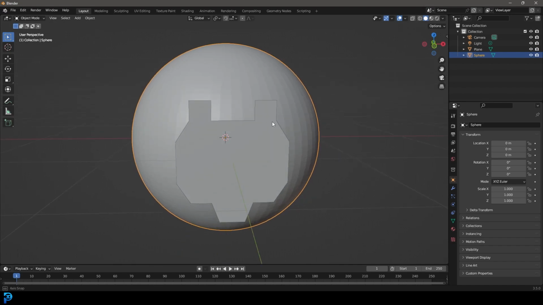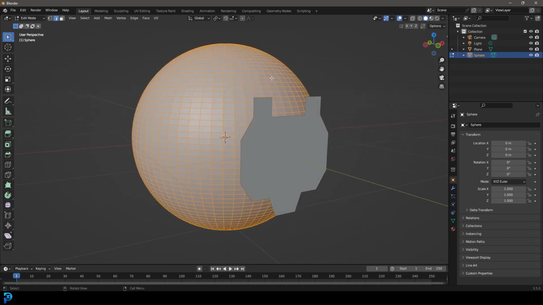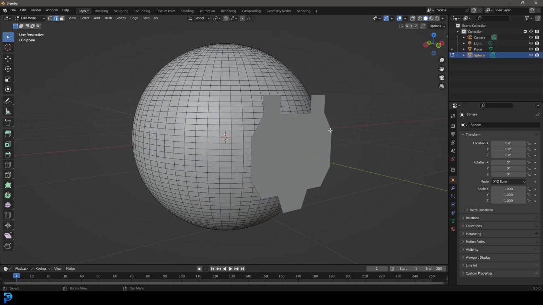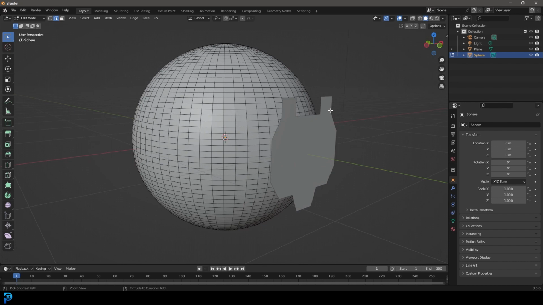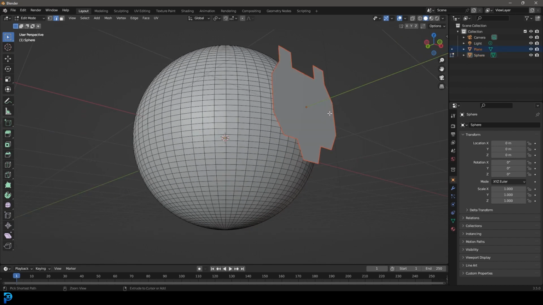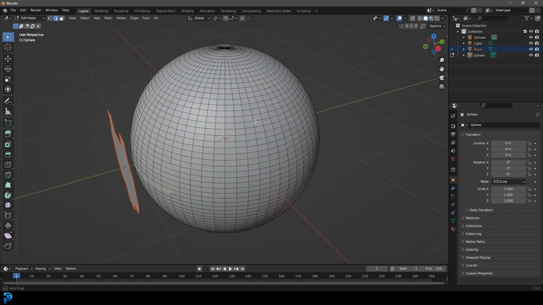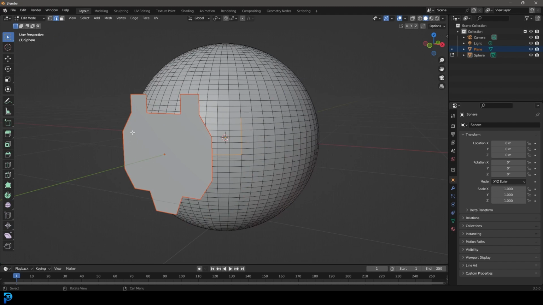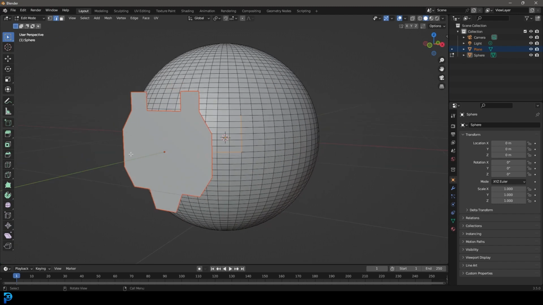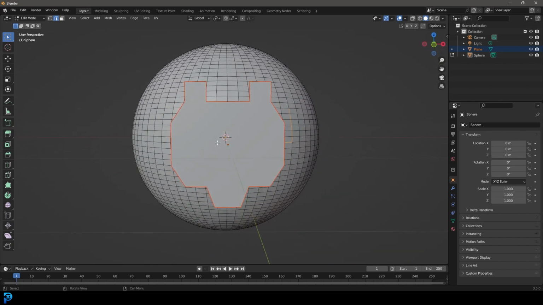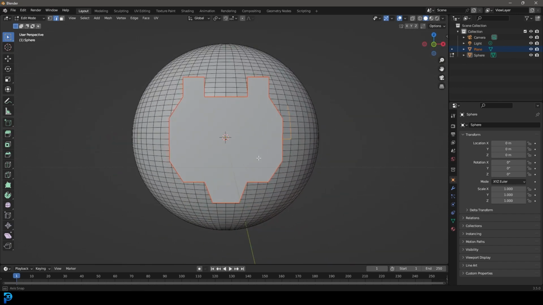So what you're going to do, you're going to select the object that you want to cut into, and then you're going to tab into edit mode. And it doesn't matter if the mesh is active or not, you just want to be in edit mode. Then you're going to hold control or command, and then left click on the object. It can be a little bit tricky, so just position yourself until you get it. You might have to move around a little bit, but once you're in edit mode, you can hold control or command, depending on what keyboard you have, and click on this object, and it should select if you click on it right. It can be a little bit finicky, but once you get it, you're gonna line yourself up to where you want it to be projected.